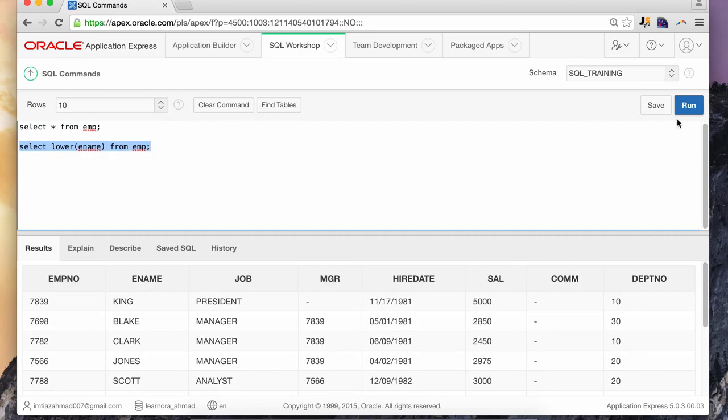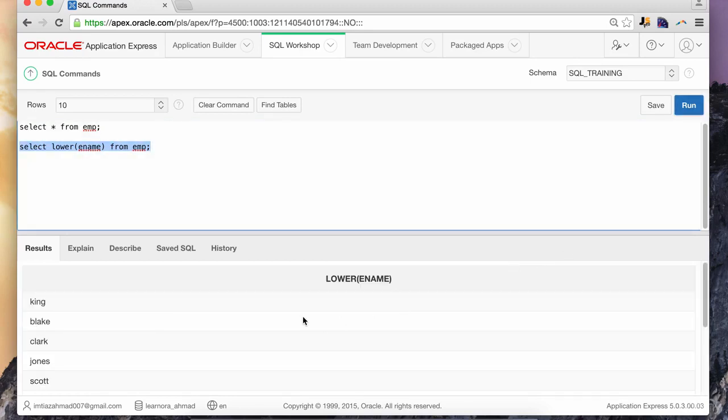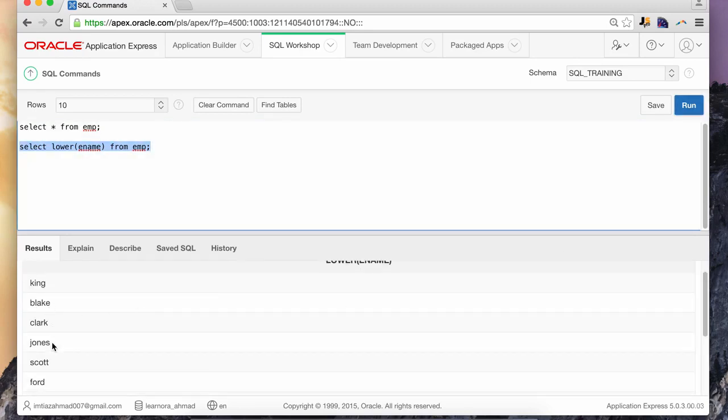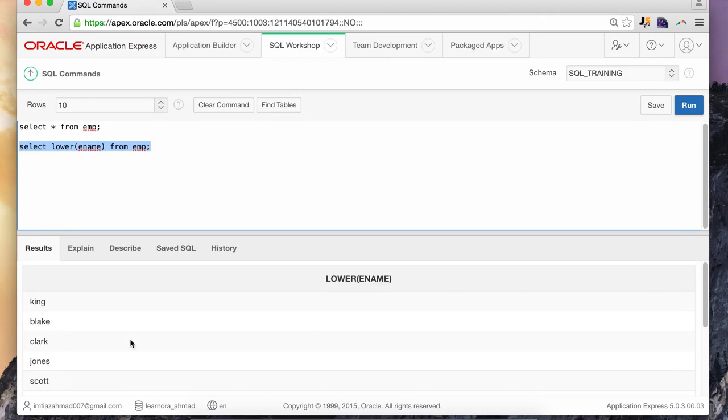Hit run, and notice that King, Blake, Clark, all of these are lowercased. And by default, if we don't give it an alias, the column just takes whatever was the function call and uses that as the column name.